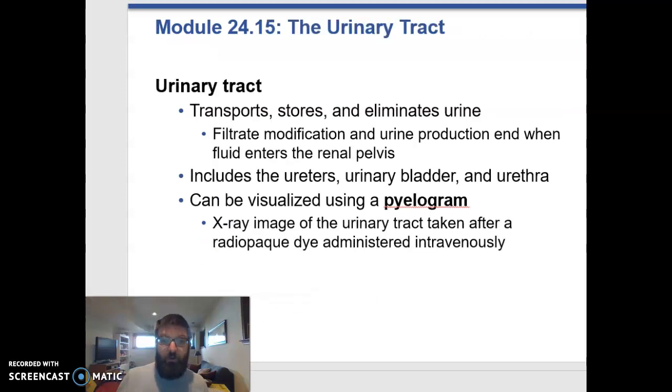All right, we've talked a lot about how urine is produced inside the kidneys, but what happens to it afterwards? Well, it drips from those papillae into the minor calyces, which then come together to form major calyces, and those dump together into this renal pelvis, which is the funnel that takes all of the urine and dumps it down into the ureters. The ureters are a passageway to the bladder. Bladder stores urine until you can move it through the urethra and out to the outside of your body.